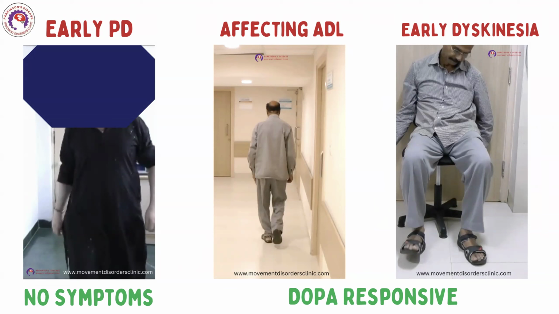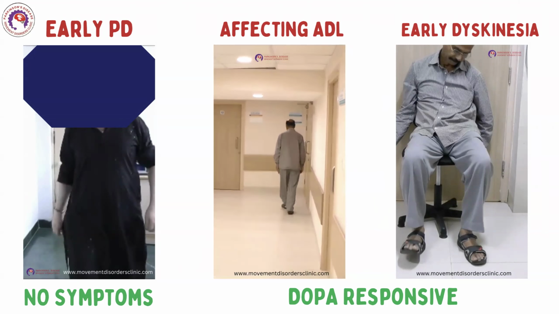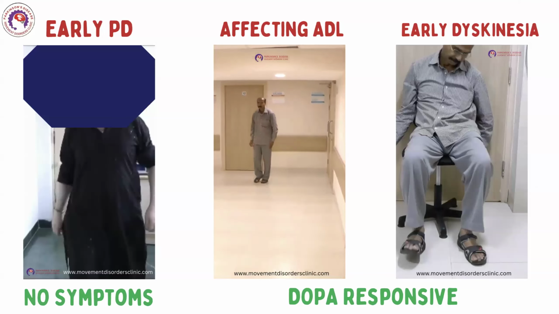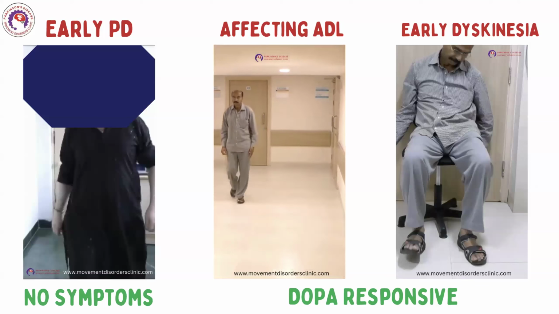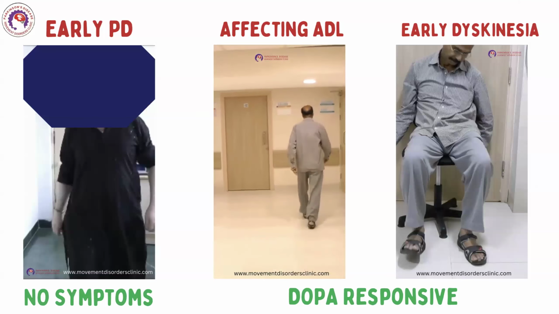This is classical early Parkinson disease, wherein patients don't have many symptoms. At best, minimal symptoms can be appreciated, which don't interfere. Many times they are worried, or family members are worried about what is happening. However, as time goes by, symptoms start becoming more and more prominent, wherein they become slower in most of their day-to-day activities. As you can see here, their posture changes and they are more dependent, or they require help in small, fine skill activities.